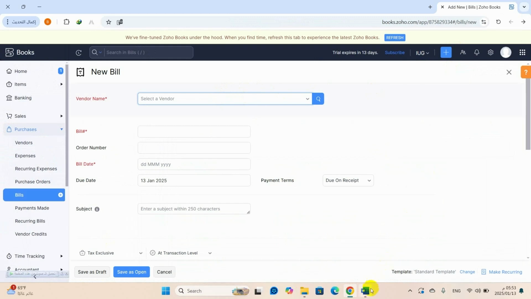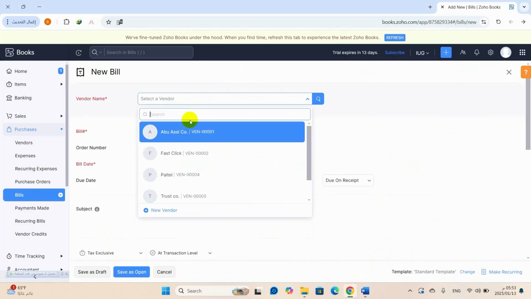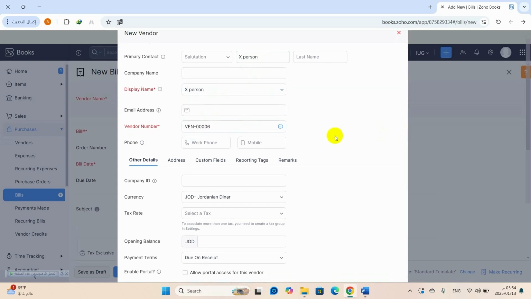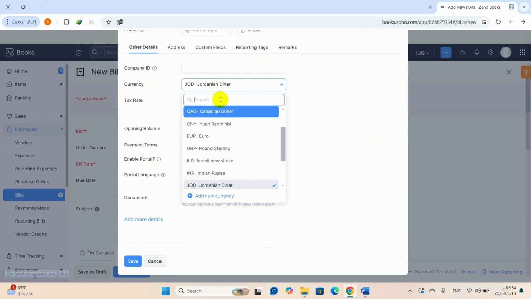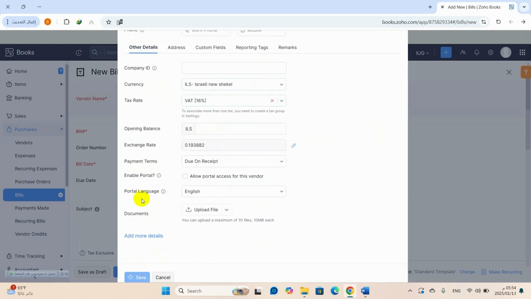The vendor name is, okay, no vendor. Let's assume a new vendor, X person. Display name the same, and we change the currency to shekel.